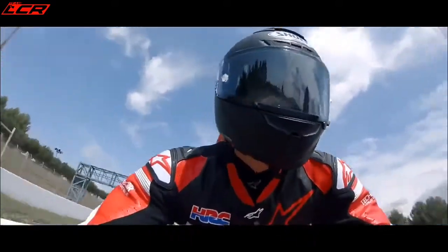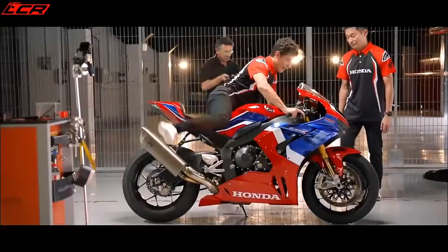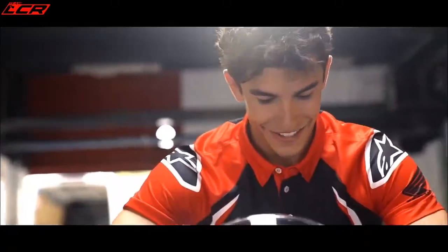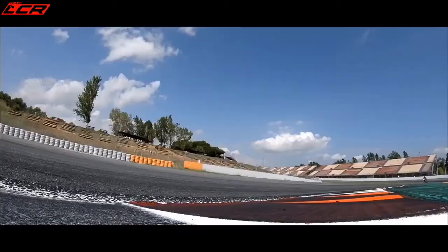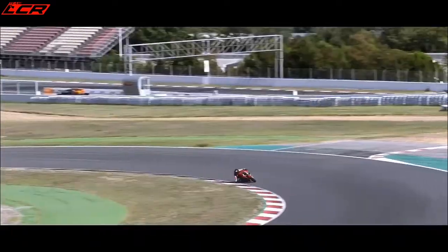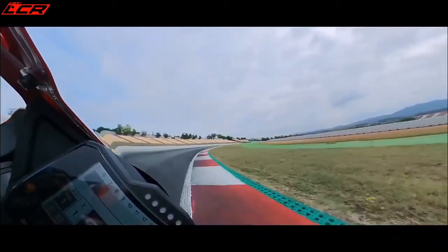The bike features wings. Marquez likes it, but why wouldn't he? It does look absolutely amazing, but it does have a little bit of an Optimus Prime look to it in those colours. But I'm really excited to try this. I really hope that Honda have hit the nail on the head here and produced a Blade worthy of the name. Two versions. It will come in the RR RSP and just the RR.